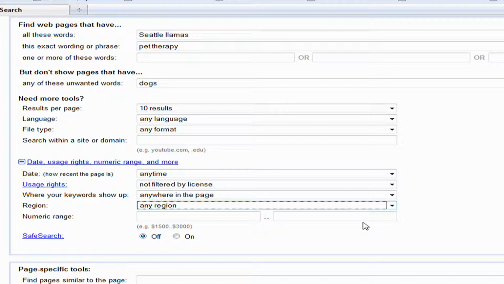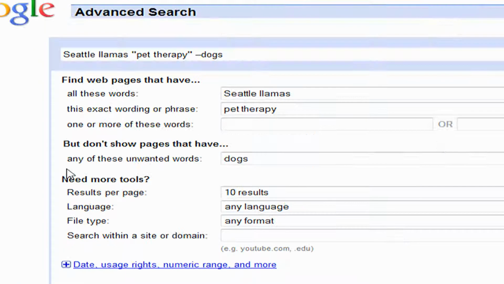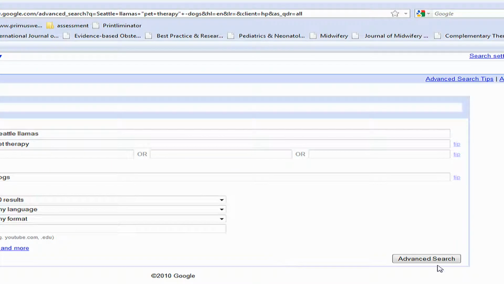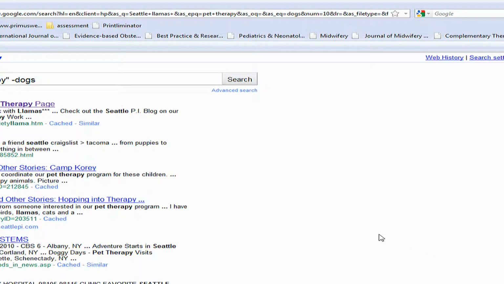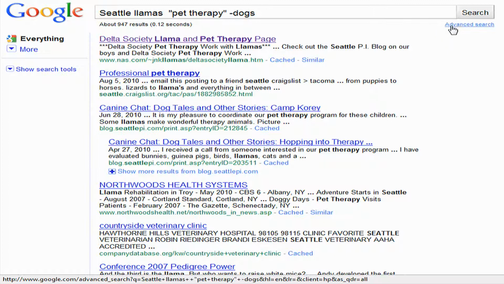Since you already know what you're going to be looking for, you might as well ask for it up front. You can always collapse that back down and just stick with these basic principles here. And again, when you're Google searching, think of it in terms of this is the same way our databases work. And since you're going to be using Google anyways, you might as well jump right in, give yourself a good, strong, advanced search, and go from there.